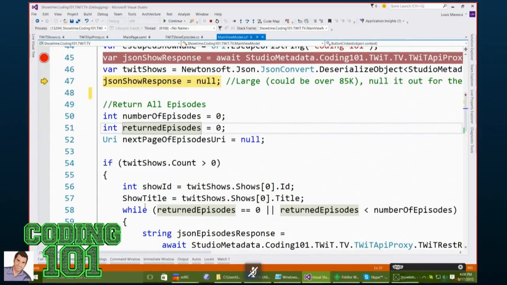Sure. So I think the first thing that we want to do is, now we've just got the details of the show. And so we want to say, okay, now let's go get all the episodes. So this is where it gets a little bit more complex from the request standpoint, because there's a concept in the API that Patrick actually went over called paging.